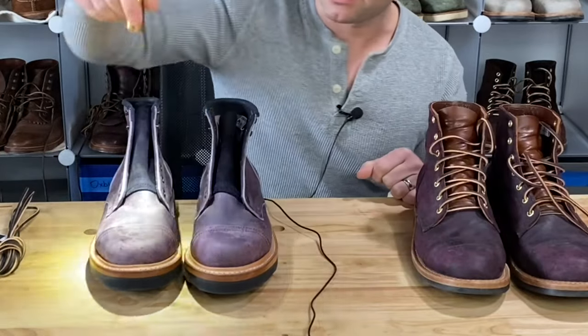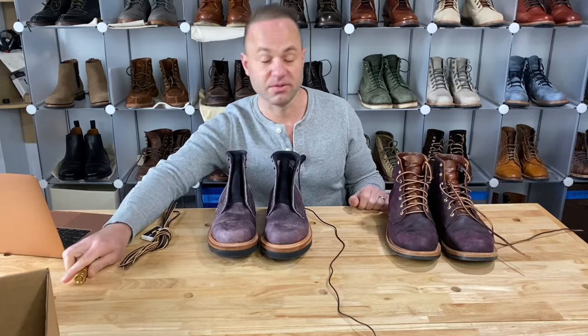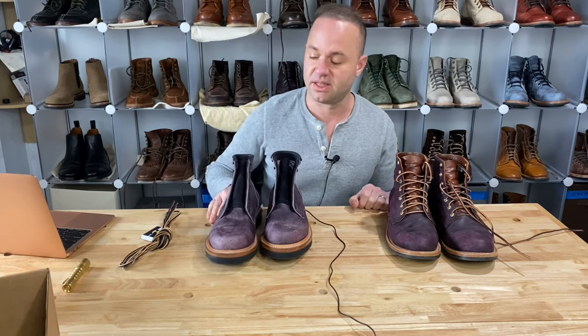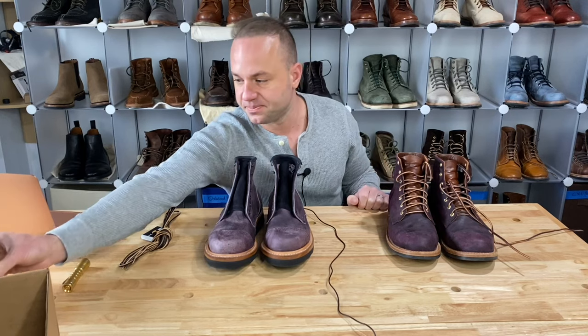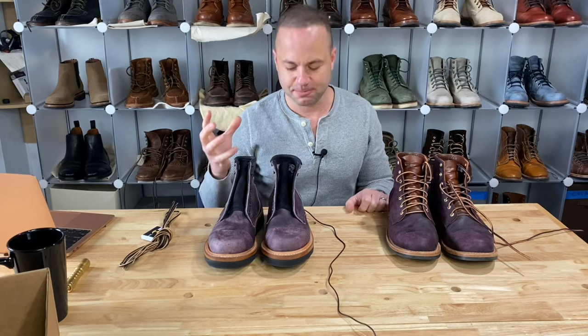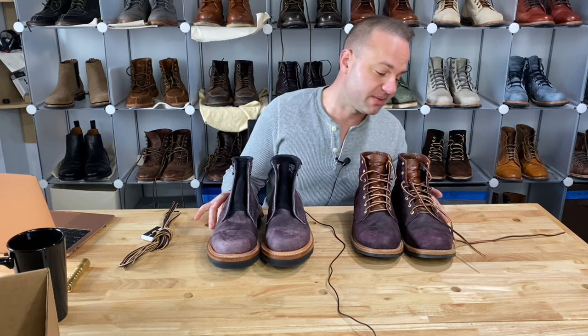Rambler is probably pound for pound my favorite leather. I really love Horween Shamwa as well, and I love the other leathers too — the Chrome Excels, Shell Cordovan, suedes, roughouts and all that. But you want to talk about really getting your blood pumping? That's the Rambler. I don't know why more people don't use Rambler — I think more boot makers should run it. In fact, I'm planning eventually to maybe source some Rambler to start making bags and maybe some aprons, because I think it's just that tremendous.